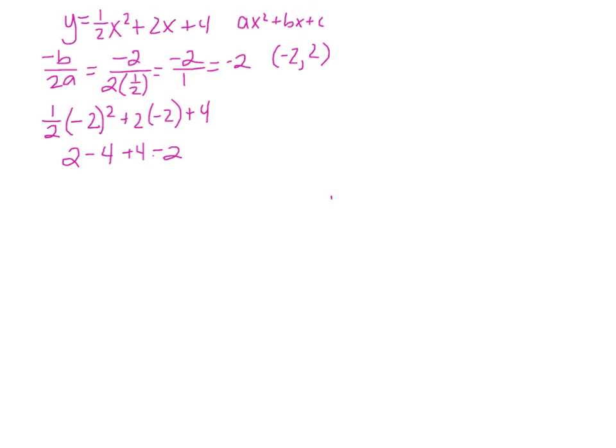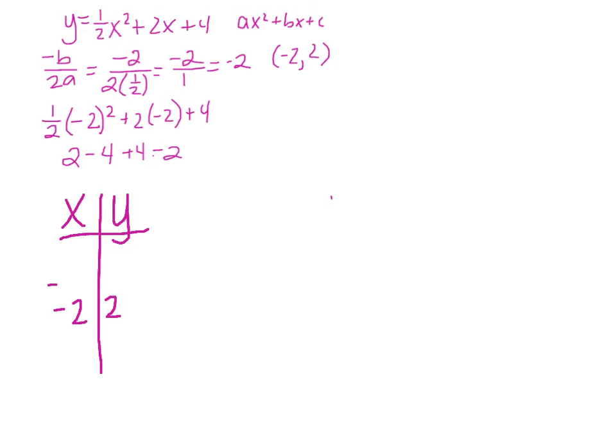Move this over here. And now I need some other points. And if I don't know any other points, I'm going to need to use a table of values. A table of values can be useful for graphing in any form of a quadratic. What I do need to do is make sure that I put the vertex in the center of the table of values. It always goes in the center.